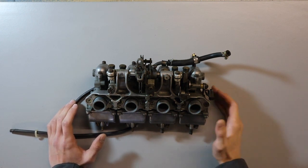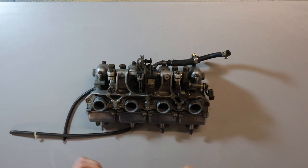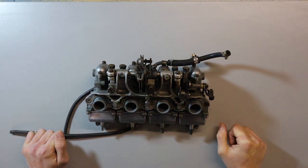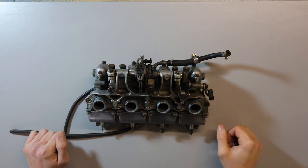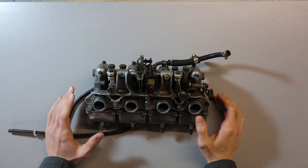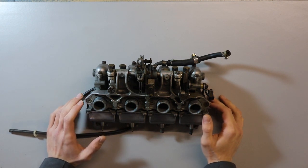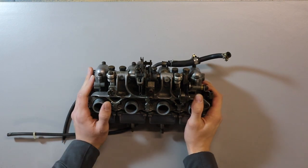The reason why we haven't uploaded in so long, and I apologise for that, is it's taken quite a while for the parts to come. It's not like some parts that you can just buy off the street. The parts we had to order had to come all the way from Taiwan, which is why it's been so long. So my apologies for that. Okay, so luckily now the parts have arrived, and we're going to start reconditioning. It's a full reconditioning kit for it, so we're going to open it up and show you the contents.